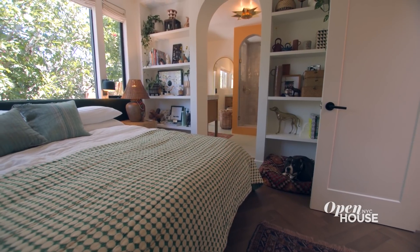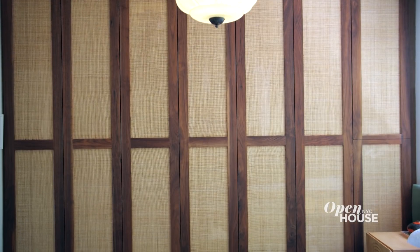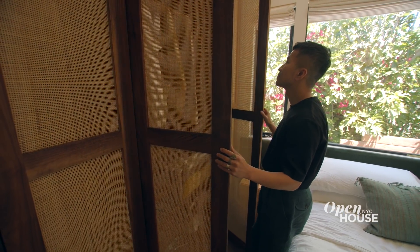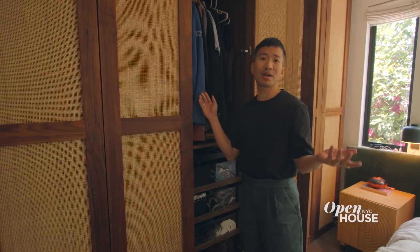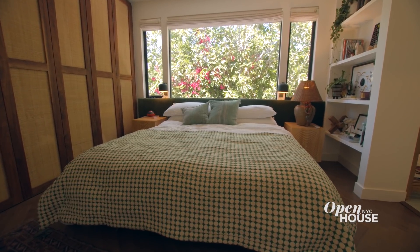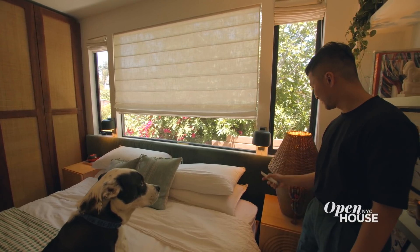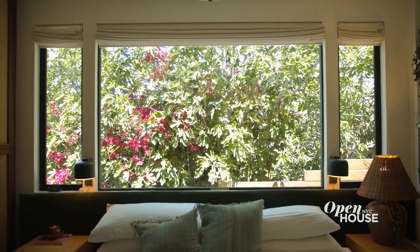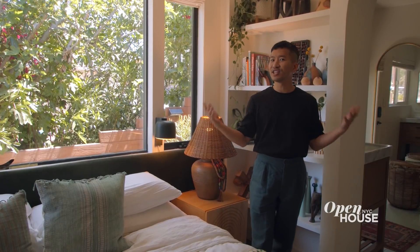So this is the primary bedroom. I consolidated two rooms to create a bedroom and an en suite bathroom. This closet — as impressive as the cabinet doors look, these are actually IKEA PAX cabinets. So we saved a lot here and splurged elsewhere. There's really no right or wrong way to decorate or design. When I first moved in, this room was super tiny with no windows. I wanted to blow it up and add these huge windows to bring the outdoors in. We have a gorgeous fig tree and bougainvillea outside, and I just feel like I'm on vacation in Bali in here.